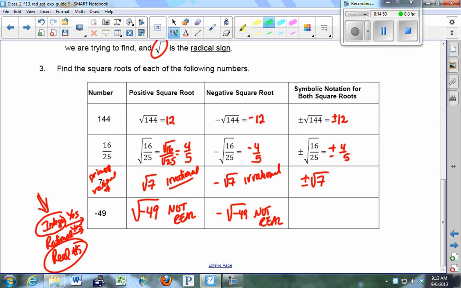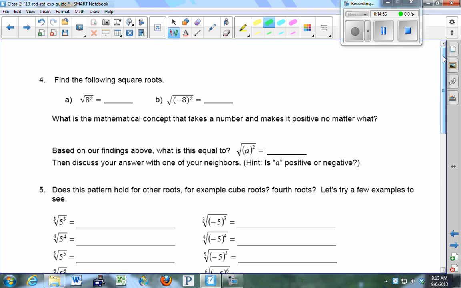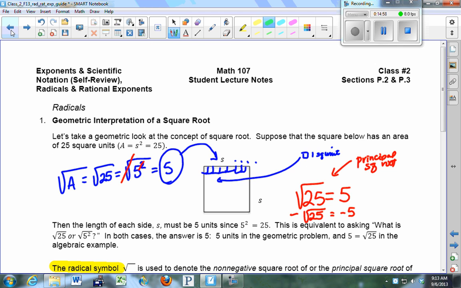Okay, so let's move on. And again, let's see, what sections were we dealing with today? Notice what I have up here. Exponents in scientific notation, self-review. That's section P2. That's self-review, all your exponent rules. Those can drive you crazy. I've got some kind of cool ways to remember them. Well, I think they're kind of cool. I made them up last semester. I don't know if Haley liked them, but do you remember them, Haley? No. Okay. So I guess they weren't too memorable.